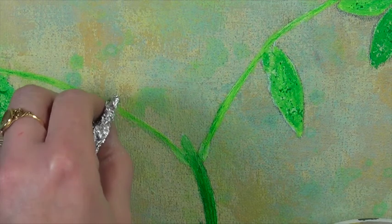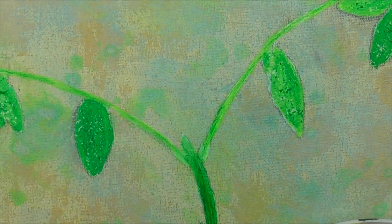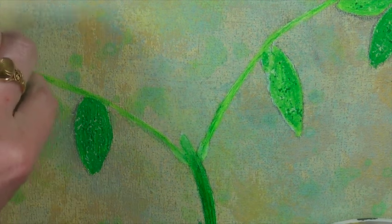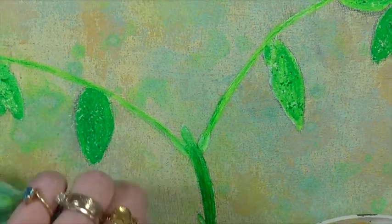The back and forth with that light green and dark green until you get the look on your leaves that you are happy with. And you just want them to not be so flat. You want a little bit of the light and a little bit of the dark on each leaf.